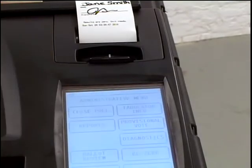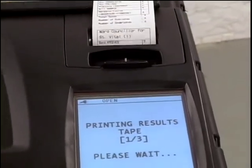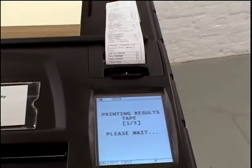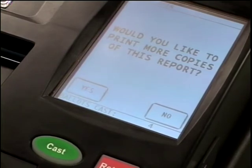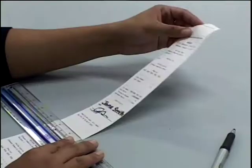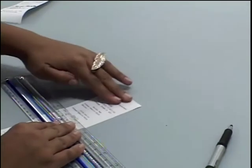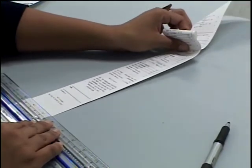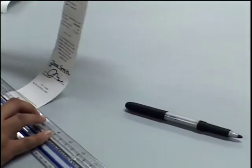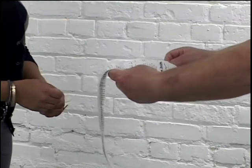Touch Close Poll. The touch screen will ask you if you're certain. Press Yes. Wait while the poll closes and the AVM automatically prints 3 copies of the results tape. The touch screen will ask you if you want to print more copies of the results tape. Press No. Detach the results tape and cut into 3 sections after the signature line. Print your name and sign each of the tapes.